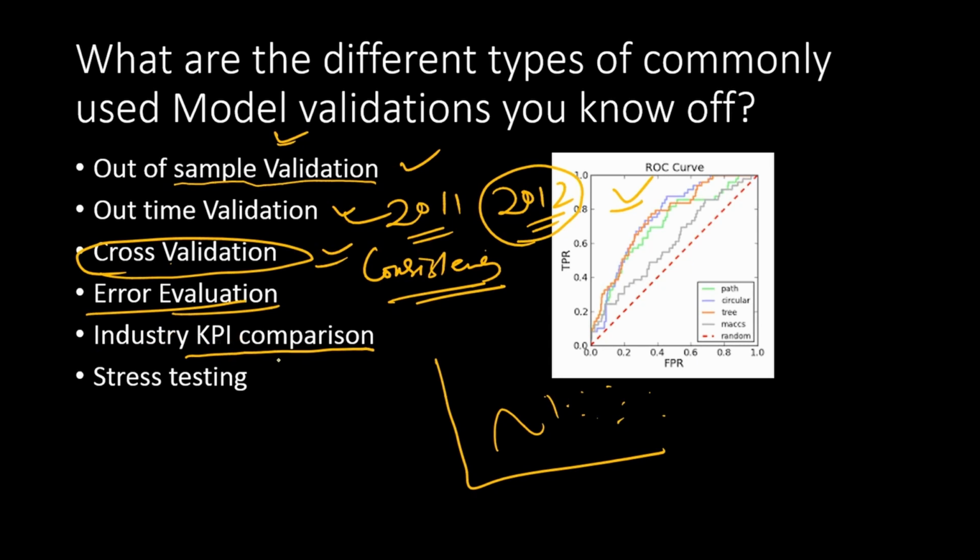The last one is stress testing. This is also often used in BFS, the banking and financial services industry, wherein people use this technique to test whether the model works fine in extreme or bad scenarios like a recession, a stock market crash, or a drastic change in the government, and how it impacts banks and their profit and so on.